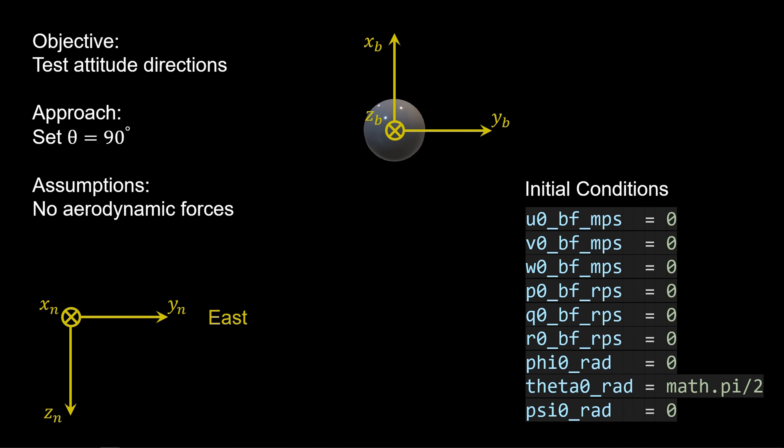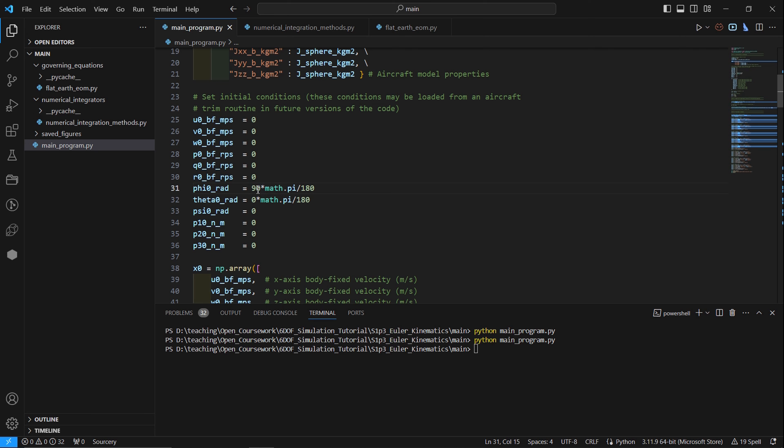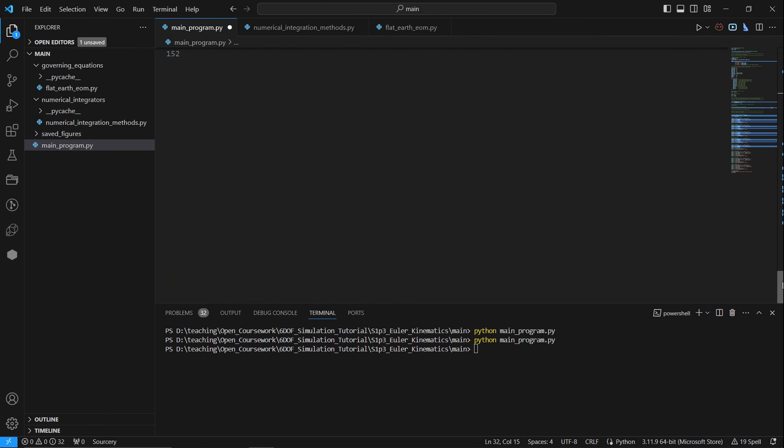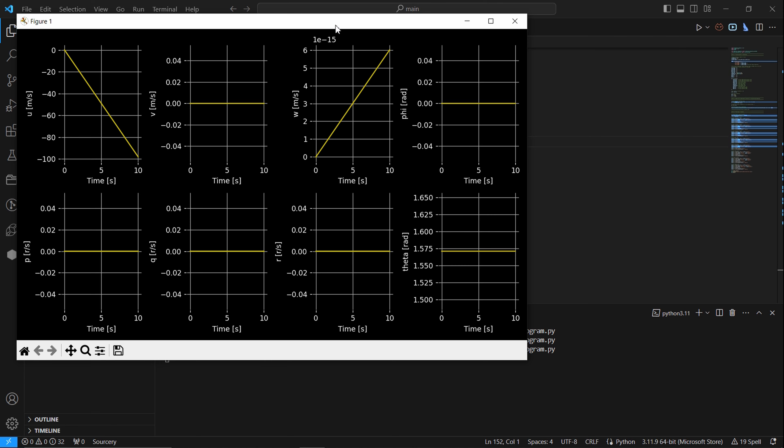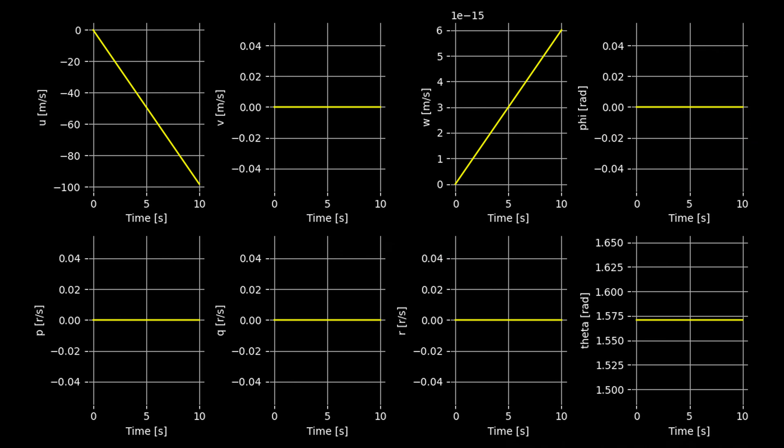Let's do another rotation. This time, 90 degrees about the pitch axis, so that aligned with gravity, x points in the opposite direction. Since this makes the x-axis point upward, we would expect just above minus 100 meters per second of the u-velocity component, with all other states zero except pitch angle, which will hold a constant pi over 2 value as initialized here. Set the pitch angle to 90 degrees. Save this one as 3. And this is exactly the result we obtain.